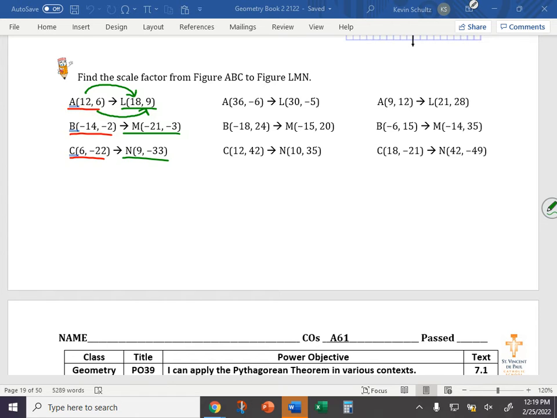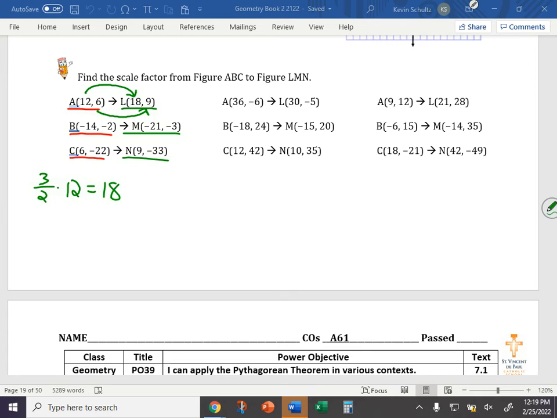Nathan? Multiply by 1.5 or multiply by 3 halves, right? 3 halves of 12, 3 halves times 12 is how you get to 18. Now, how do you come up with that other than just guessing and checking? What's a method, Nathan? Did you just guess and check until you found it, or did you have a procedure?